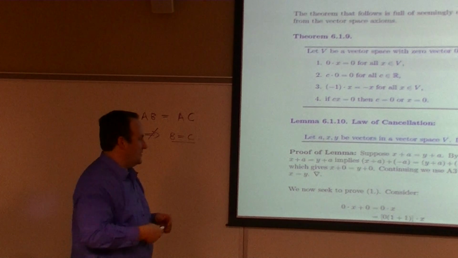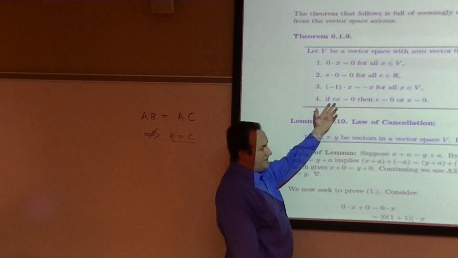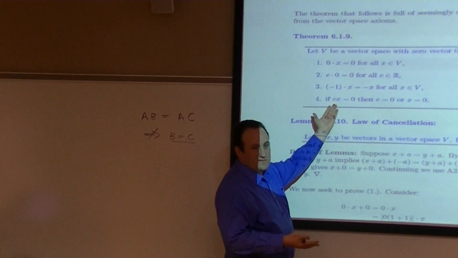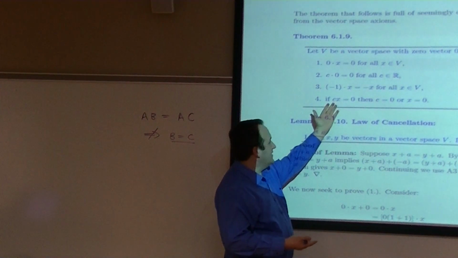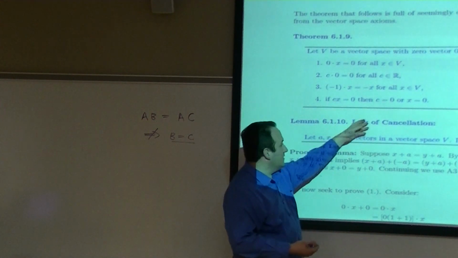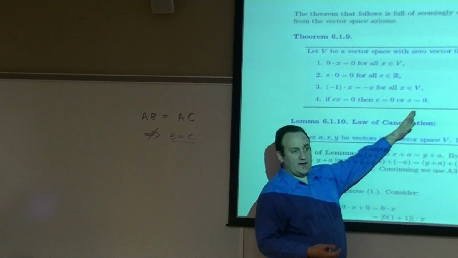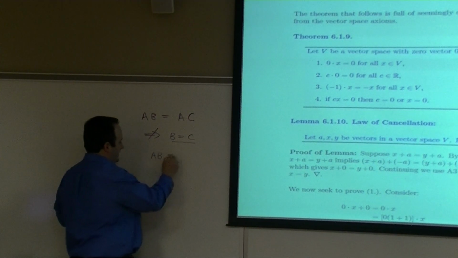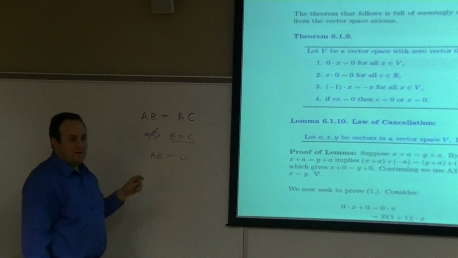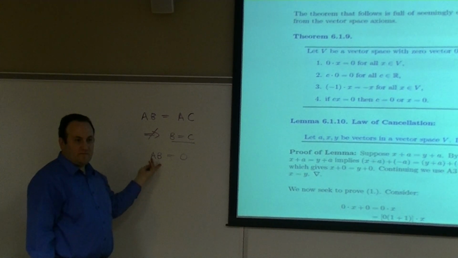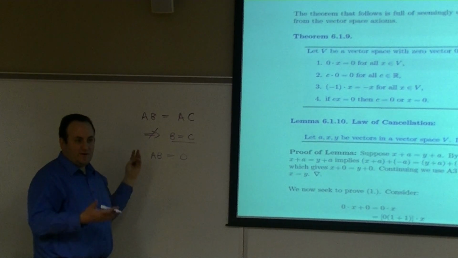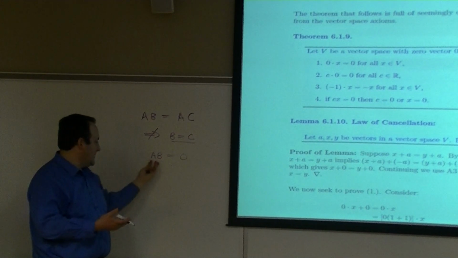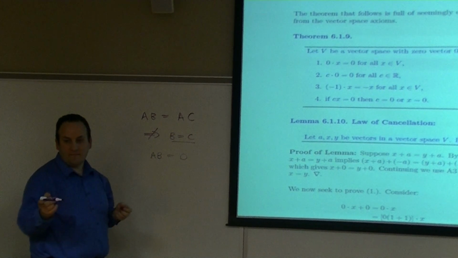If A is invertible, I'll give it to you. My point here is I make no such assumption. The only assumption here is that c is a scalar and x is a vector. If the scalar multiplication of c times x is 0, then either the scalar is 0 or the vector is 0. Here you can have A times B equal to 0, a product of two matrices being 0, and that doesn't mean that either one of these is 0. Far from it. It could just be that the columns of one and the rows of the other don't happen to match up, and you get a product of 0 even though the matrices are not 0. That's totally possible.